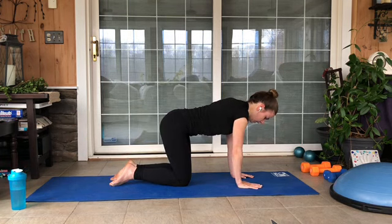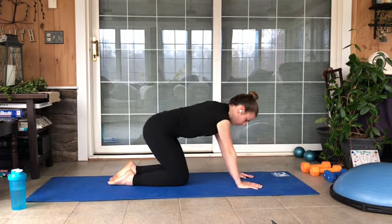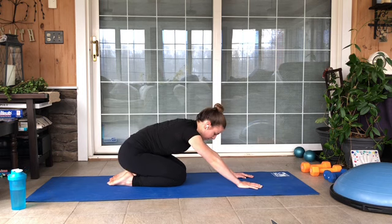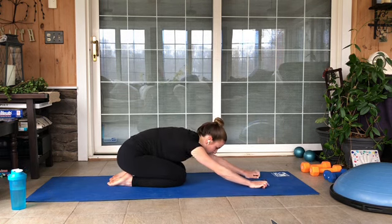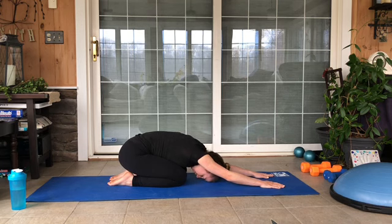And then drop. We're gonna sit back into child's pose. So you're in your tabletop here. You're just gonna sit back so that your sit bones are on top of your heels. You can walk your hands out as far as they want to go. Rest your head on the mat. This is a restorative pose here, so this should be comfortable for you. Just take a few minutes to breathe here.